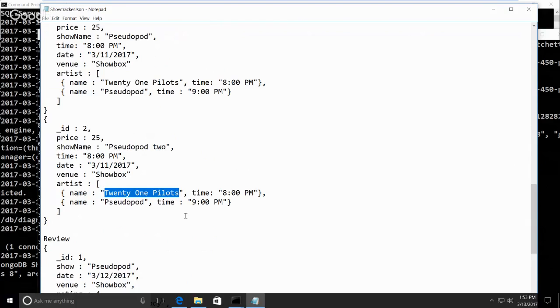Just some other band. Matchbox 20. Yes. 21 pilots. Matchbox 20. Keep it in the 20s. All right, so we've got 2 shows.